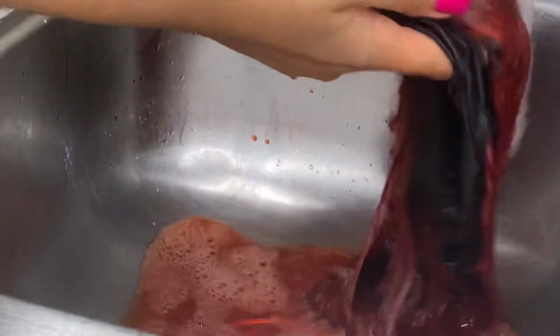So now I'm going to rinse this wig out in some warm water. I'm not going to shampoo this hair. I'm just going to put some conditioner on it and let that sit for about 15 to 20 minutes.